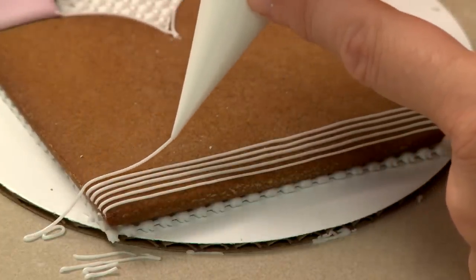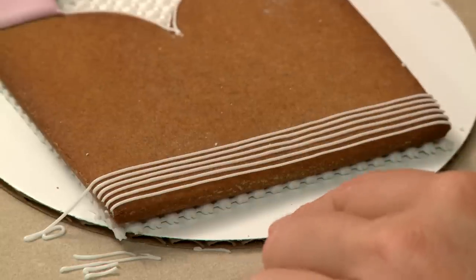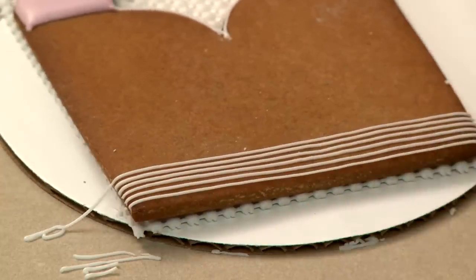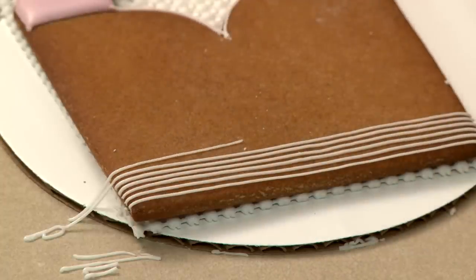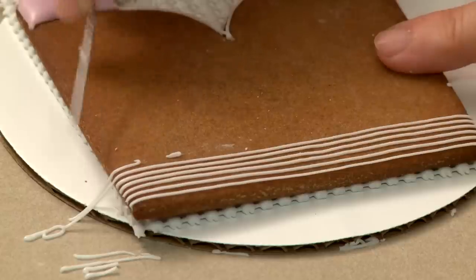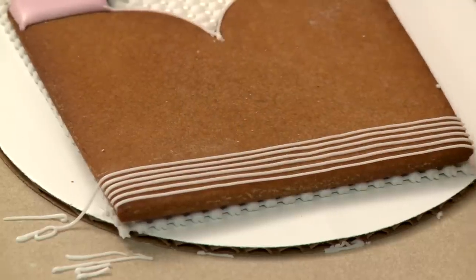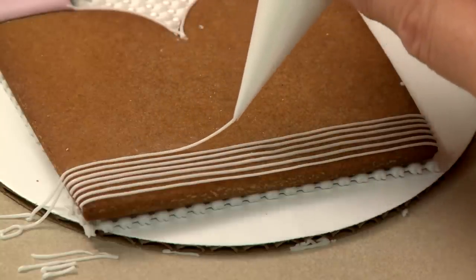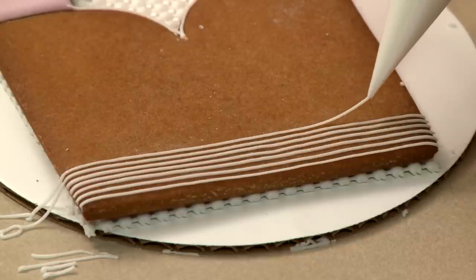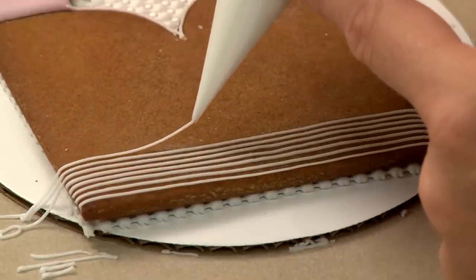If you make a mistake at this stage it's relatively easy to clean up because we don't have any intersecting lines going in the other direction. To demonstrate, I'm going to purposely break my line mid-process - to clean that up, take your trussing needle and scrape it off. Working with white means it'll clean up without staining the cookie. If you pipe too fast sometimes you will get breaks, so I tend to pipe pretty slowly. That's also the advantage of having a relatively loose outlining icing - you don't have to pipe quite as slowly. I'm working with an icing that has about one to one and a half teaspoons of water added to every cup of my icing glue, as opposed to the normal three-quarters teaspoon I use for outlining icing.